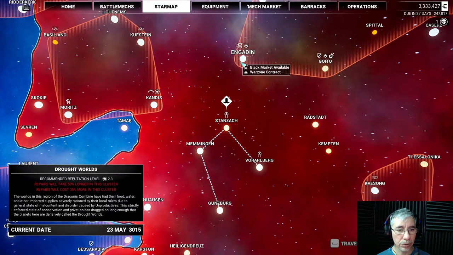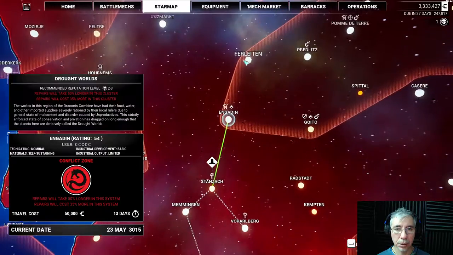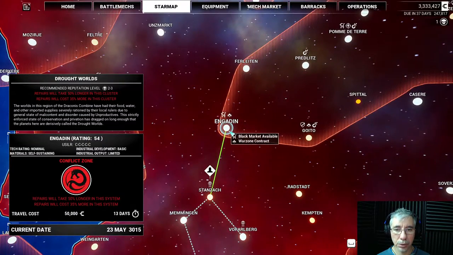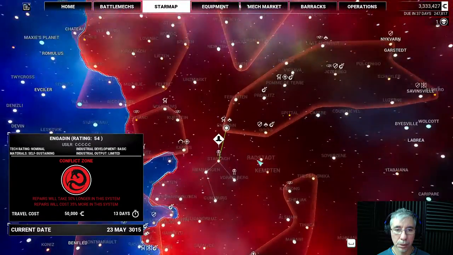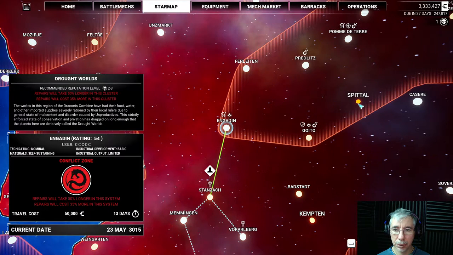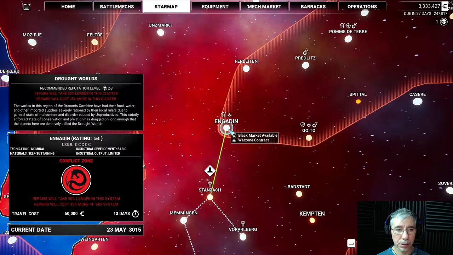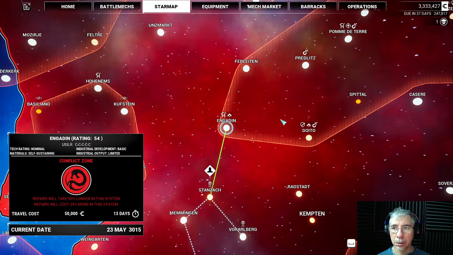Seven to nine. Two to three. Warzone contract. Okay, let's go here. There's a Warzone contract available. And there's a demolition contract here. But this is good because it's for level 2 to 3. Yeah. Let's travel.